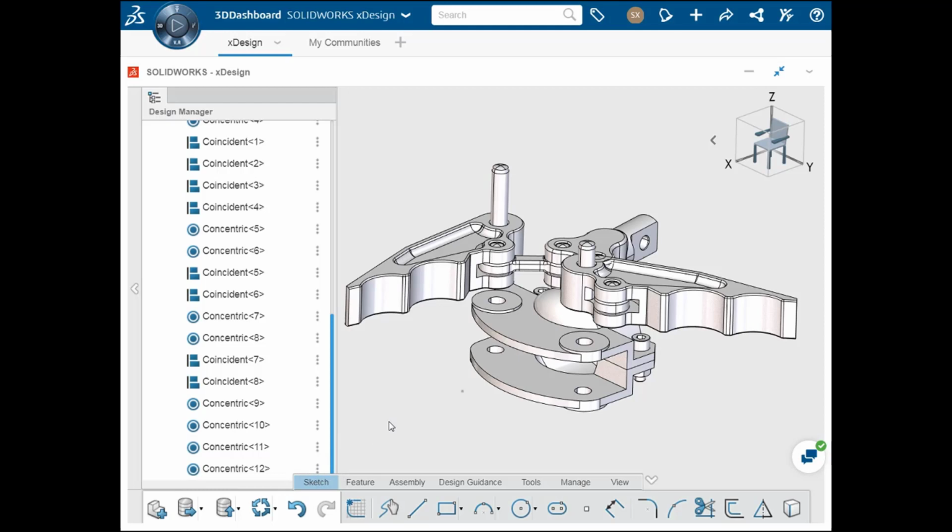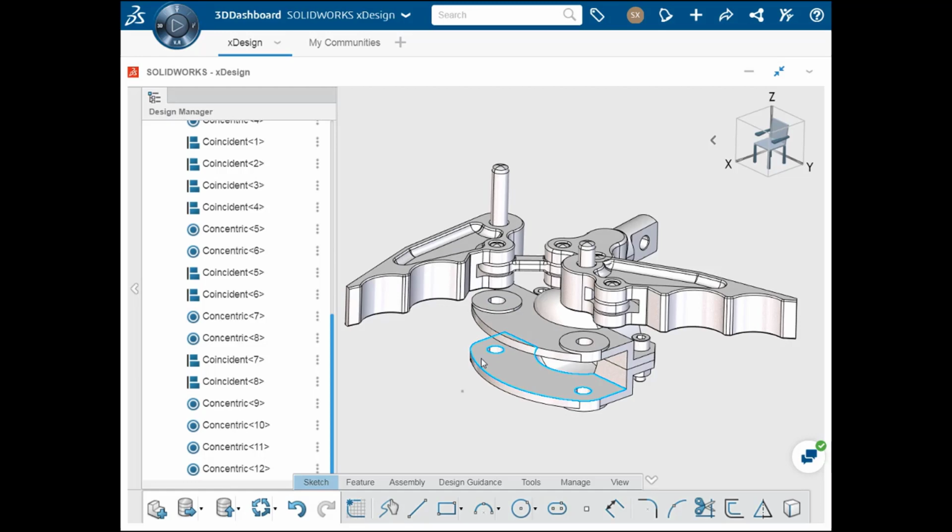The next mate type I want to demonstrate is the coincident mate. For many users, this is the most frequently used mate type. It takes 2 faces and forces them to directly contact one another. This can be used in a variety of situations. For this claw, I want each pin to be positioned so that it lines up with the bottom face of the mounting bracket, and I want the bottom face of one of the fingers to be in contact with the inner face of the mounting bracket.